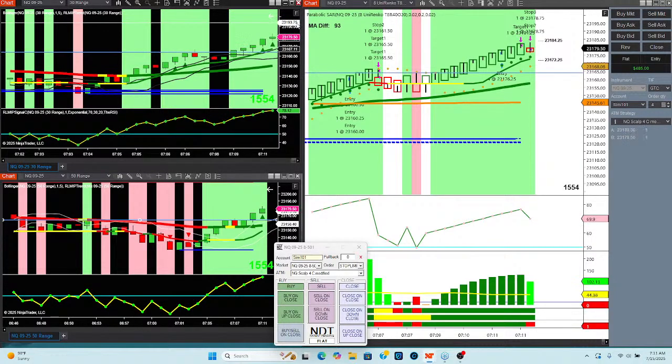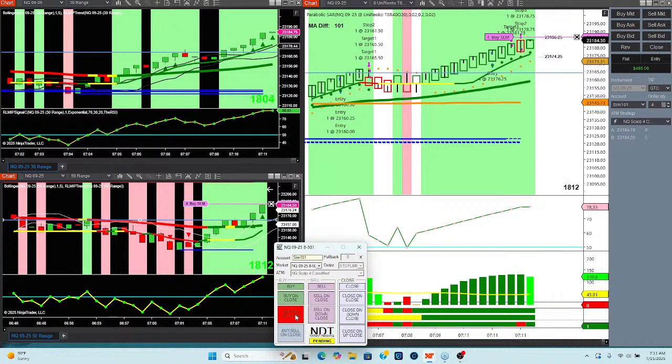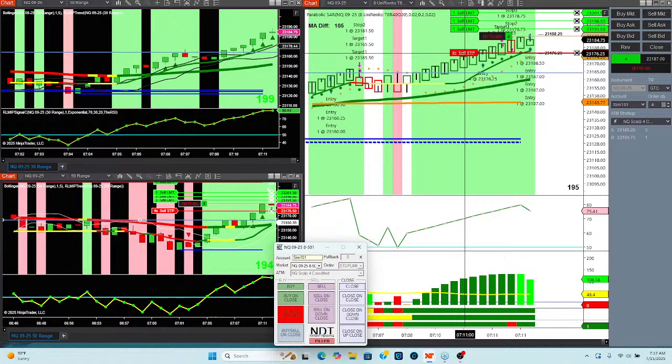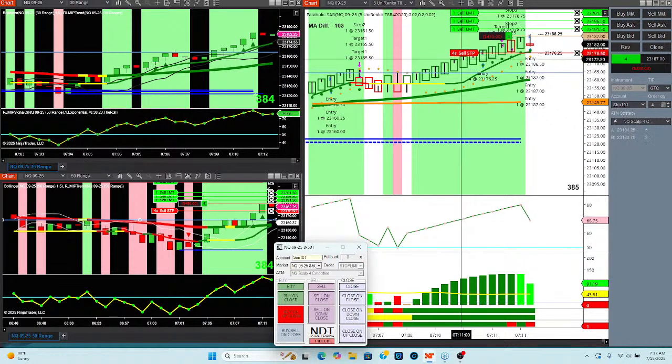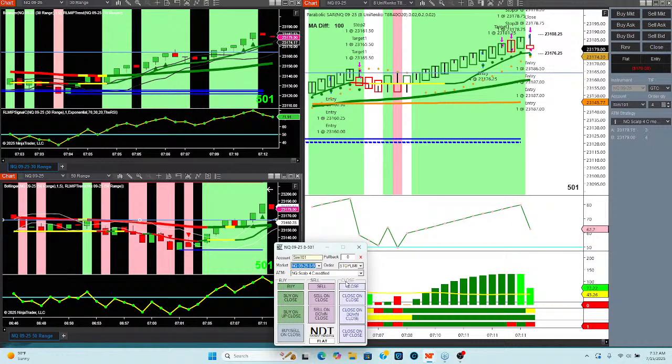A little better this time around. I might have gotten out too early. Order target filled. Diff's getting up there. Order filled. Do not like that. Do not like that MA diff up that high. That's this right here. That is the distance between the trend line and the 50. Order filled.